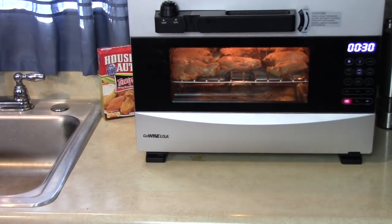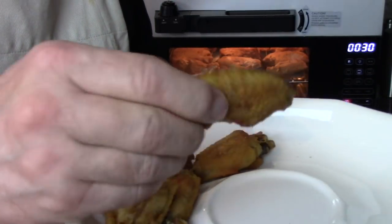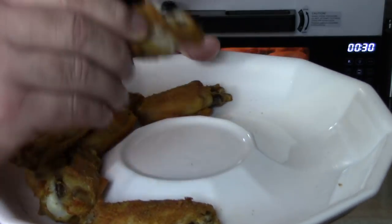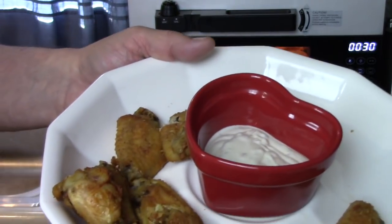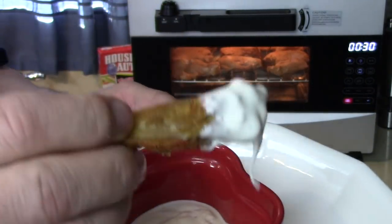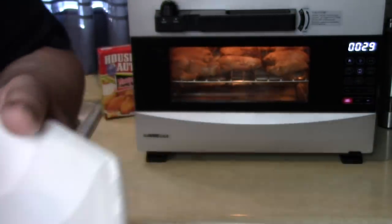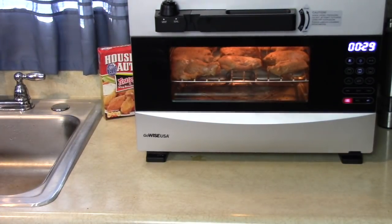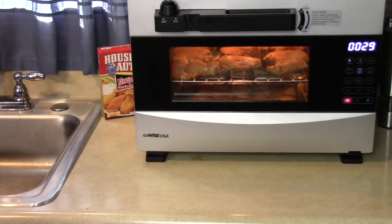Or should I taste one of these first? Let this cool a little bit. Look. Hot. I'm putting some blue cheese in there too. I put some blue cheese on the side or in the middle. Let me get back at that little wing. So hot, I should wait. But delicious. Very delicious and spicy. Texas Pete spicy.